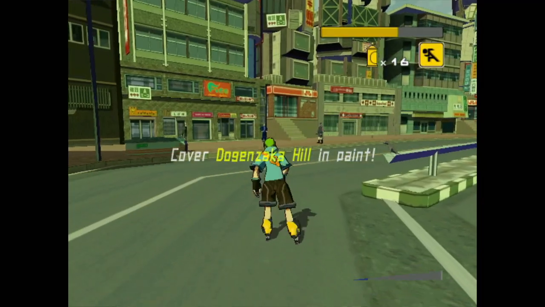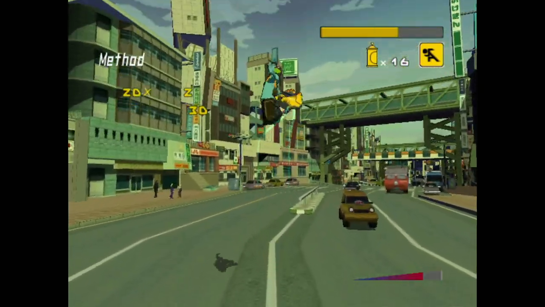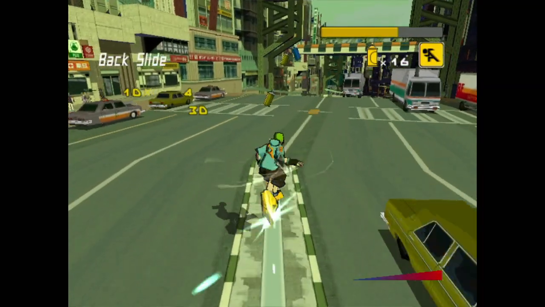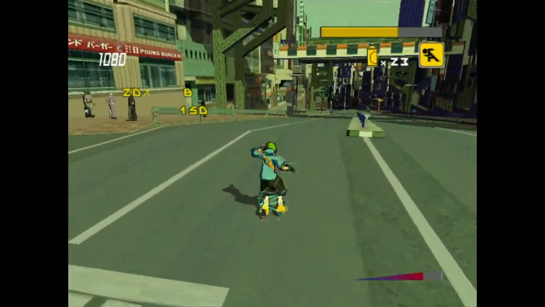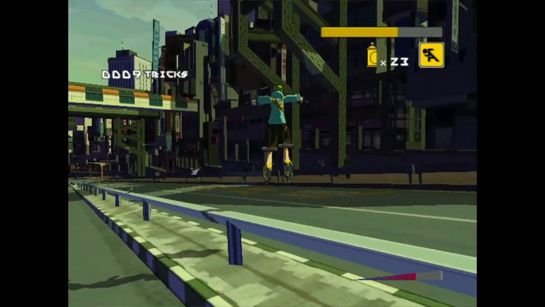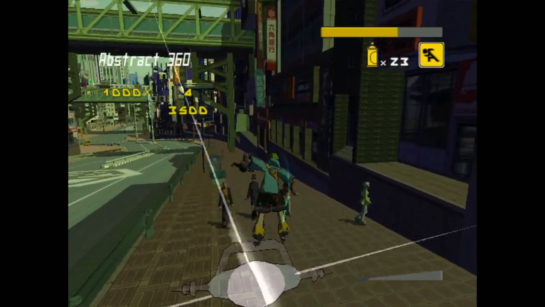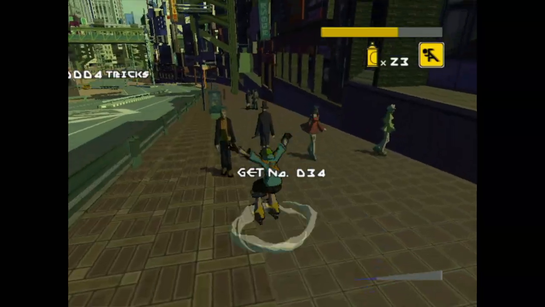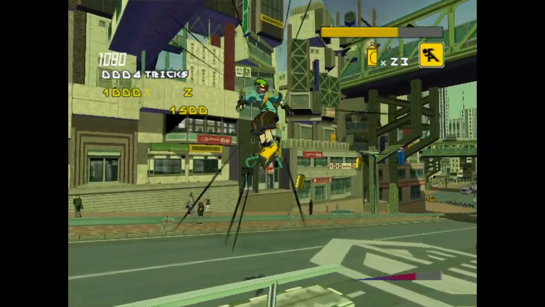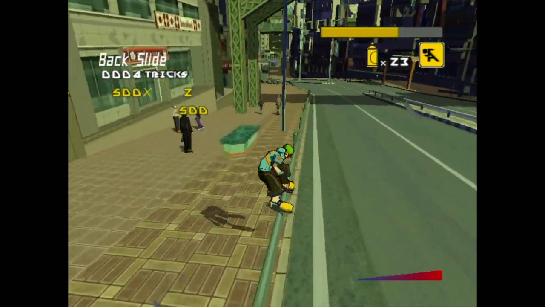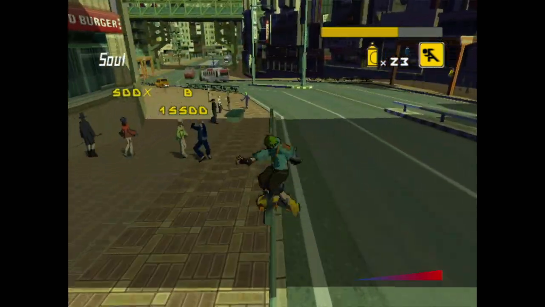He touched the trackpad, that's why the thing keeps popping up like that. You got a graffiti soul. Cool. First graffiti soul right there.